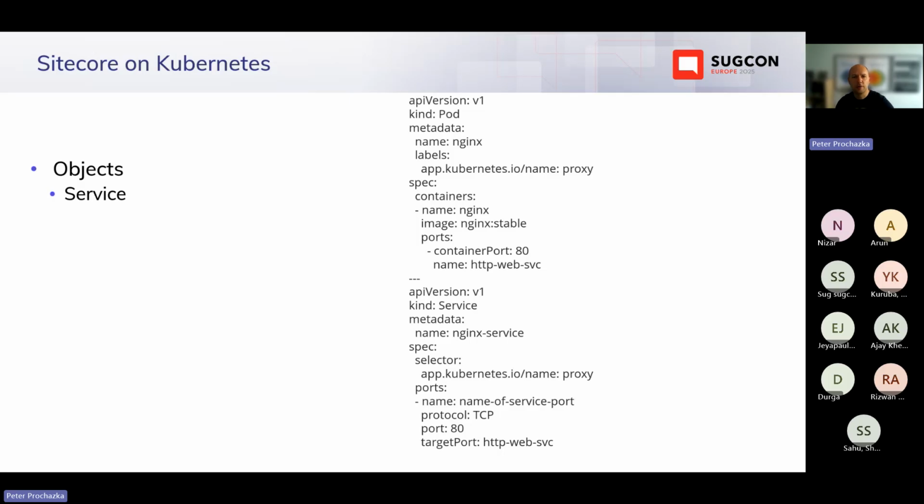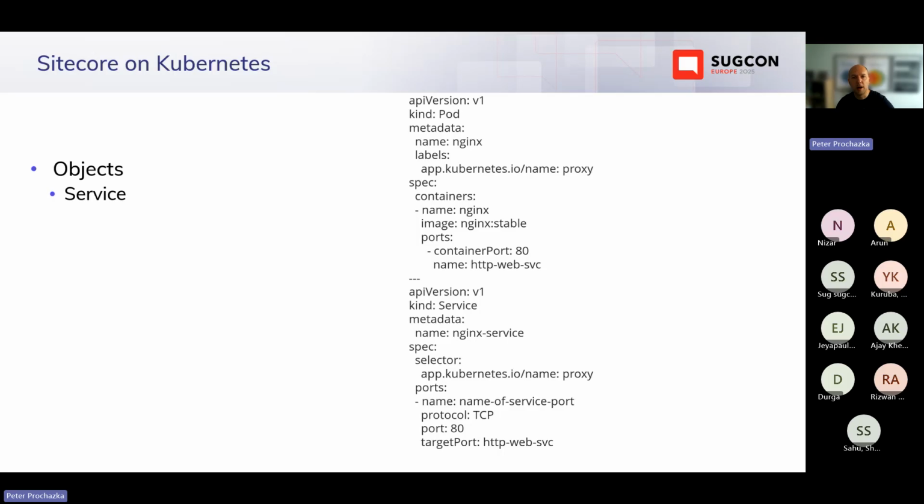The service API is an abstraction to help you expose groups of pods over a network. Each service object defines a logical set of endpoints. Usually these endpoints are pods, along with some policy about how to make those pods accessible. Services are abstracting coupling between the pods. So if you have backend and front-end pods, where front-end rendering pods are accessing Sitecore CD instances, how will they know which pods are available for a given deployment, and by which IP address, right?